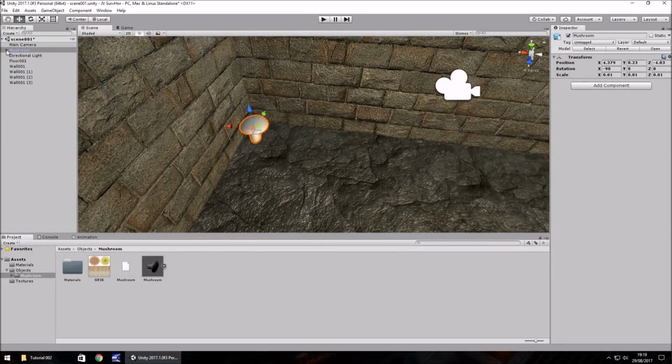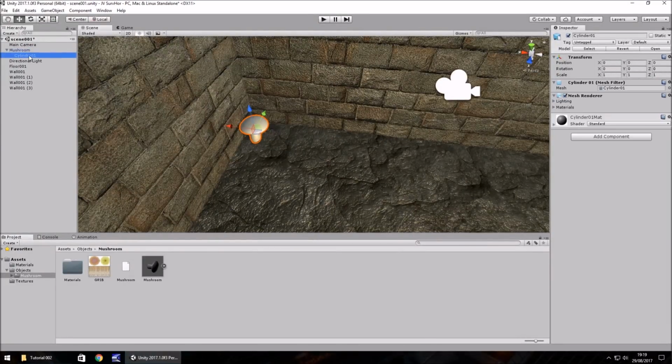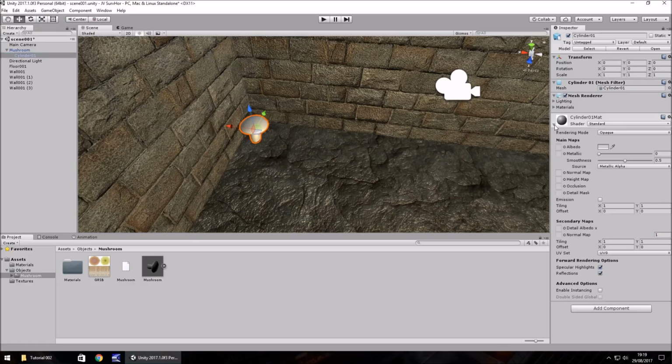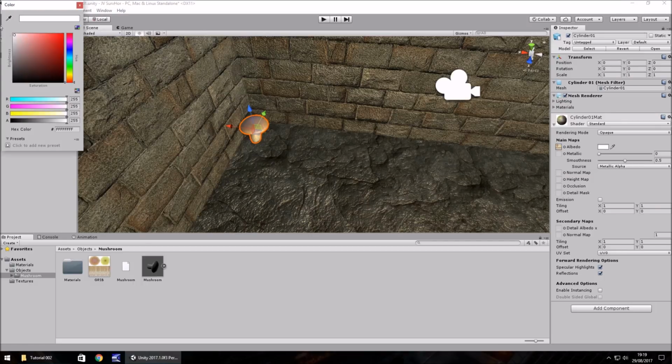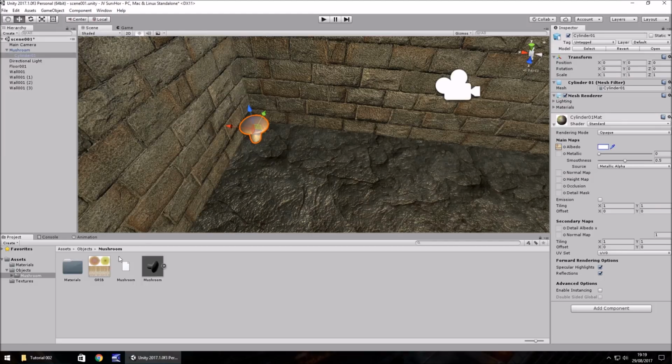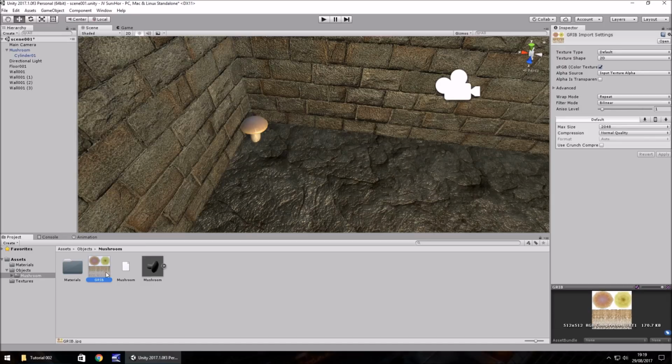So if we go on the mushroom here, click the arrow, click on Cylinder01, as it's made in a cylinder within Blender. Click here, and then we just need to drag and drop the albedo, which is this, onto there. Change the color of it to white. And as we did with the others, we can hold control, press D, change that.